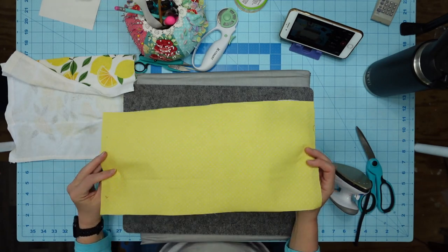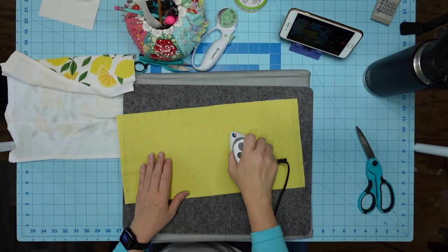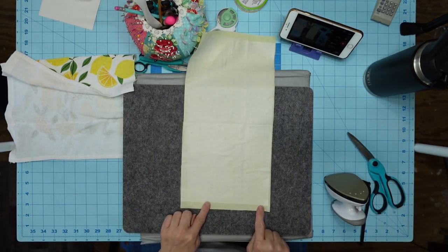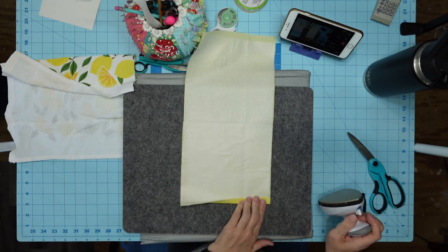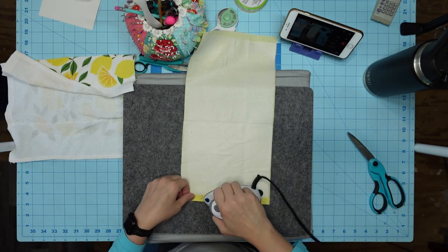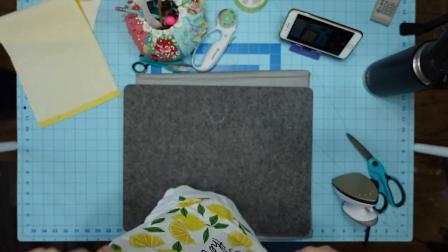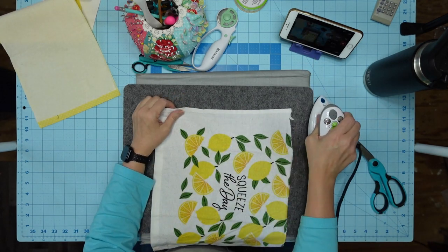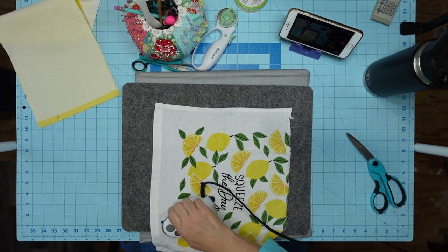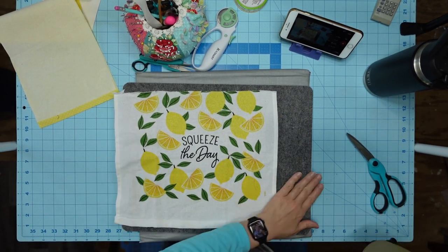So I have my interfacing ironed and I have my fabric kind of ironed. Now you have to watch it because if you iron it on the other side you're going to get wrinkles in it because of the interfacing. I'm going to take one side and bring it up about a half inch, and I'm going to iron that up. This is the easiest way I know how to do this. So now I'm going to take one half of my towel and iron this out. I don't want their lines in it — I want my own lines in it. Plus I just like to iron stuff.